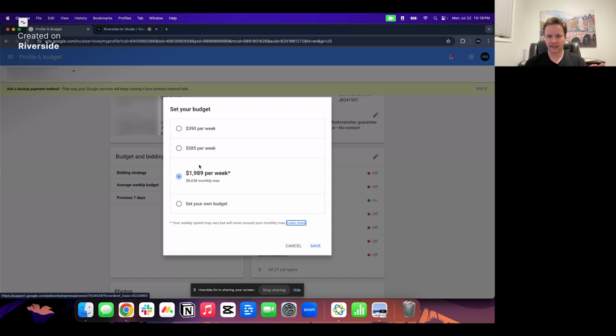So we set it to something realistic, and then we slowly start to build up over time, following that rule of 3x. And I mean exactly 3x. Like if you spend $567.43, times by 3, enter that budget, and away you go. And then you'll slowly start to ramp up the amount of phone calls. Obviously, this only works if you're following those LSA best practices I just went over to a T.